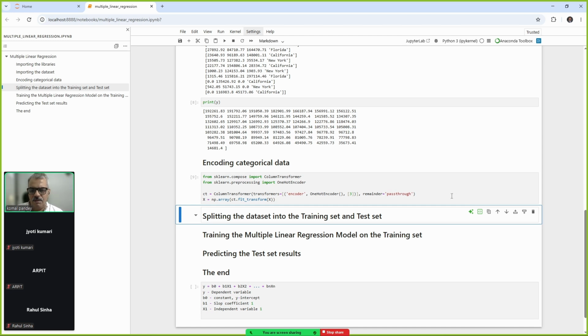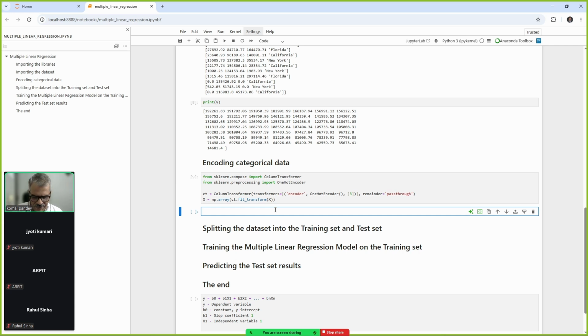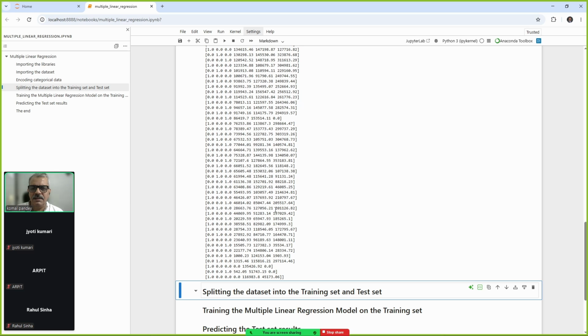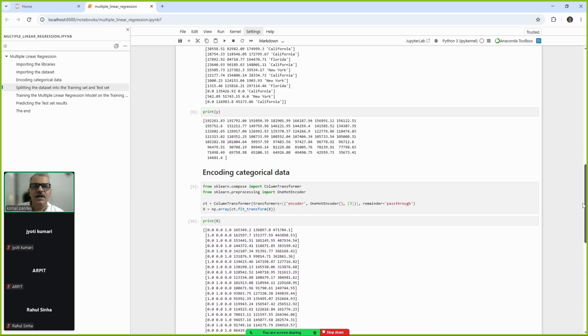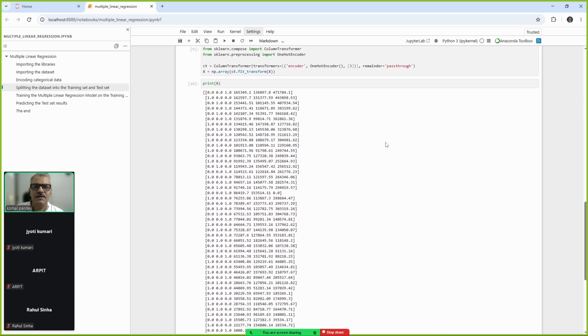Now add one more cell and print X. Run this cell. And if you see here, now we don't have the state column values here.